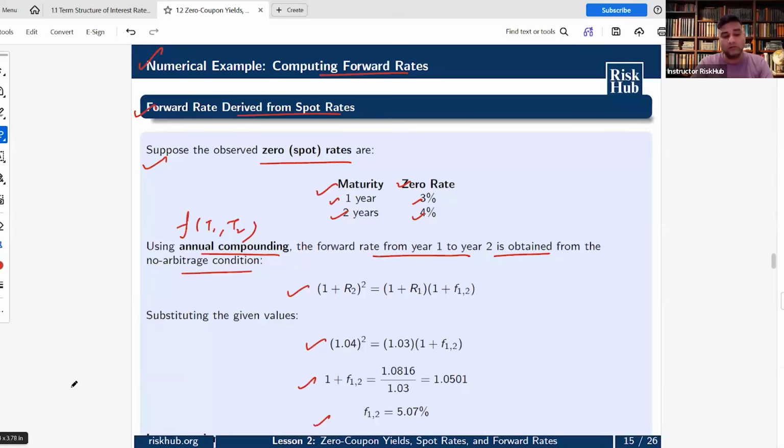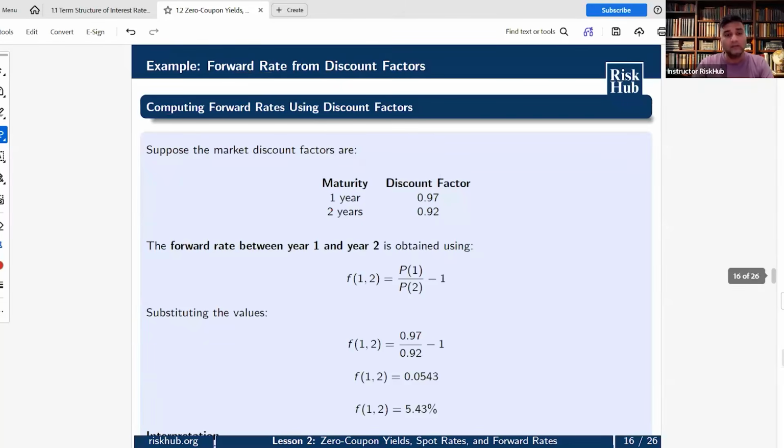This is the calculation which is done. The numerator is the total growth over 2 years divided by the first year's total. Removing the first year's growth leaves the growth in the second year alone. F12 comes out: F sub 1 comma 2 equals 5.07%. The final line contradicts this, so this is actually 5.01, right? This is coming from here, right? It contradicts it, right? So where it is used, this is the FRA rate for a 1:2 contract, and the rate on the floating leg of a 2 year swap for the second period. Pretty straightforward, guys.